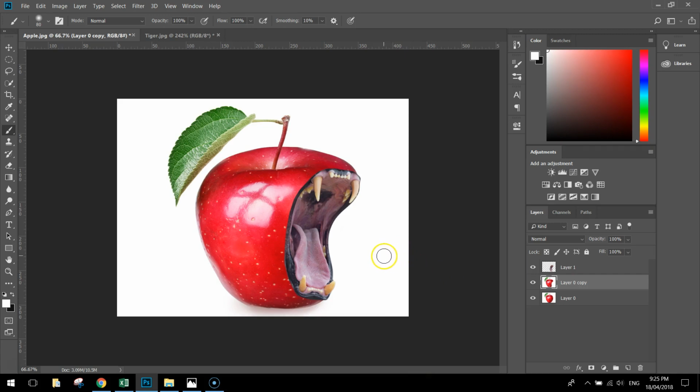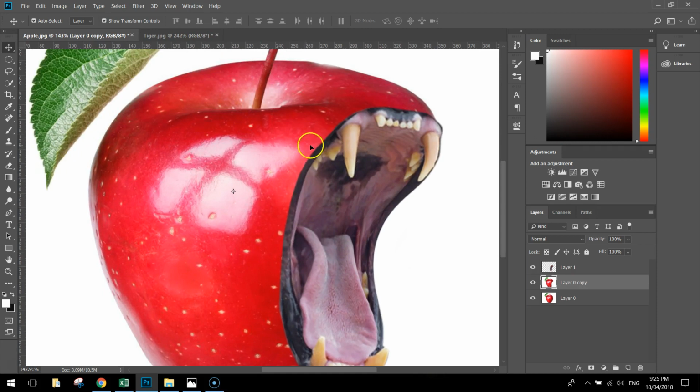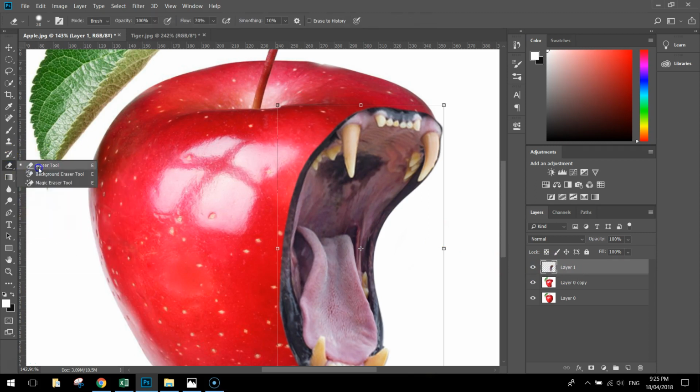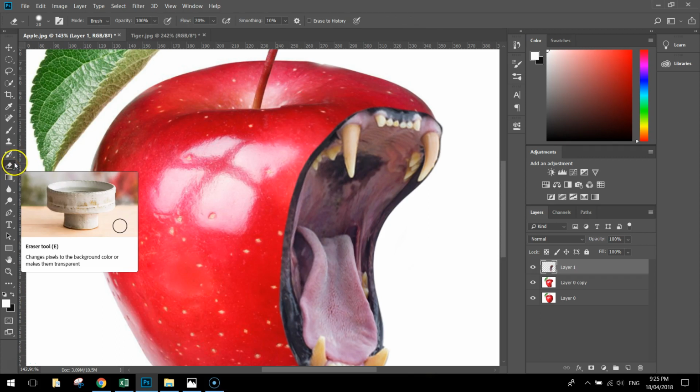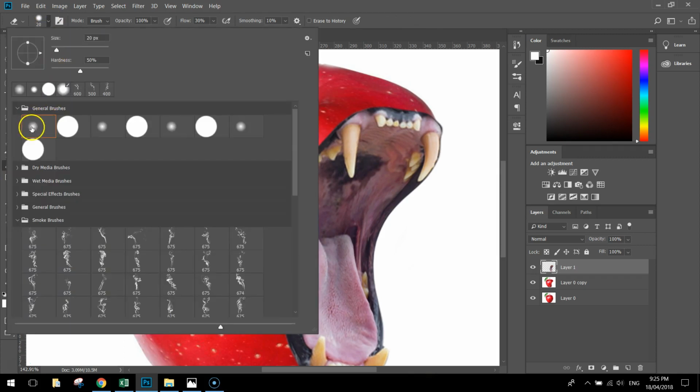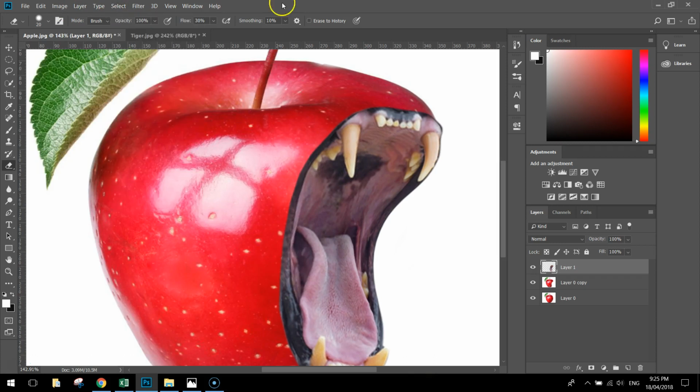Last thing I'd like to do is probably just blend in the lips a little bit better on the apple. So if I zoom in a bit here, I just want to blend this black line in with the apple a bit more. So I'm going to click on layer 1 again to select my mouth. I'm going to go over to my eraser tool. Just press the letter E for the shortcut there. And up the top, make sure you've got a nice soft brush selected, and you want to change the flow here to about 30%. Okay. From there, we should be good to go around the black part on the mouth now.